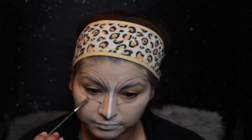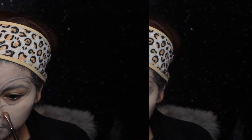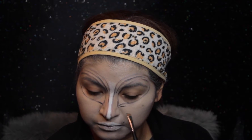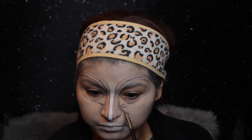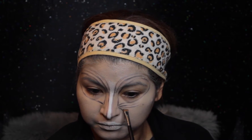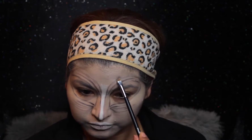I do make a few mistakes, but it's okay because I clean it up later with the highlighter shade. I'm using that same brush and concentrating on the creases under the eye — these are going to be the little wrinkles you'll see at the end. It's just creating shadows with the black shadow.